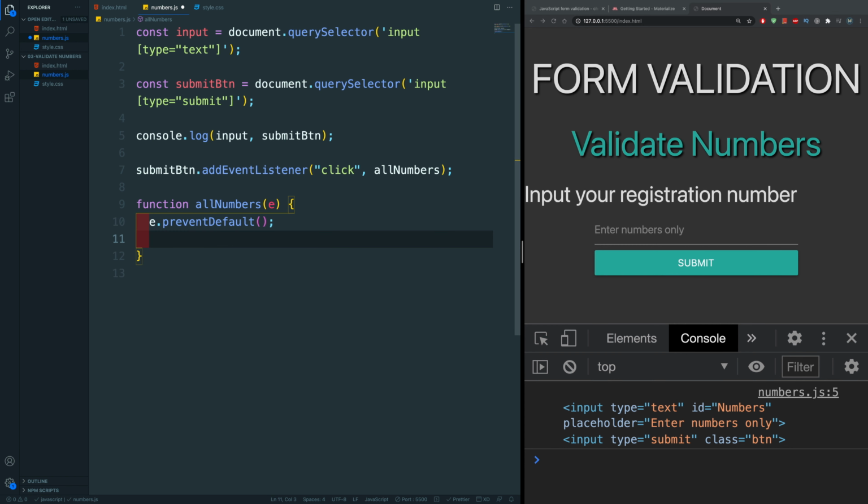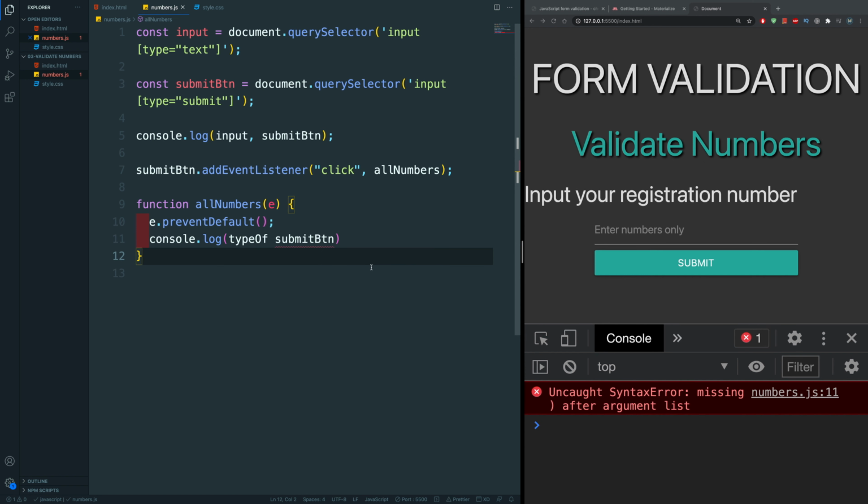Okay, next up, let's first of all check the type of our input. So we check typeof, and I'm going to check this submit btn. So let's see what we get. We get that we didn't type in the right thing in here.